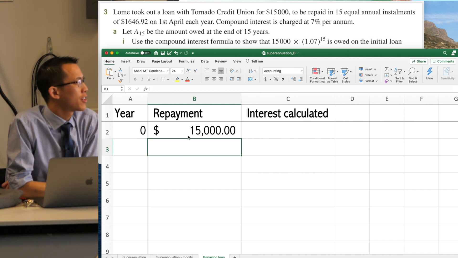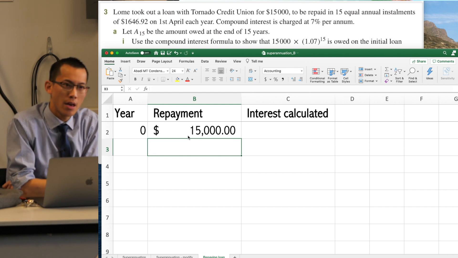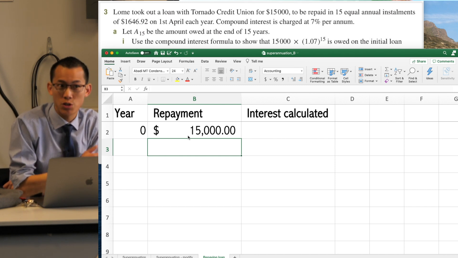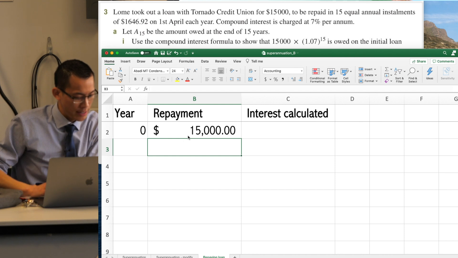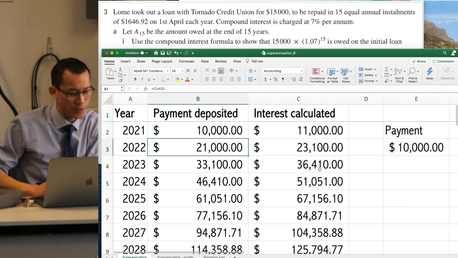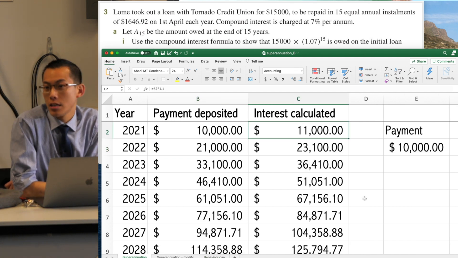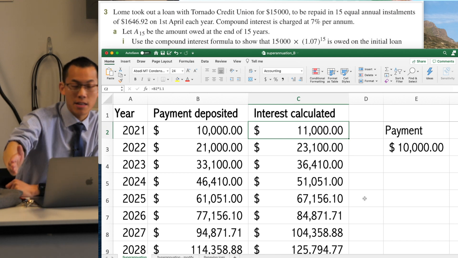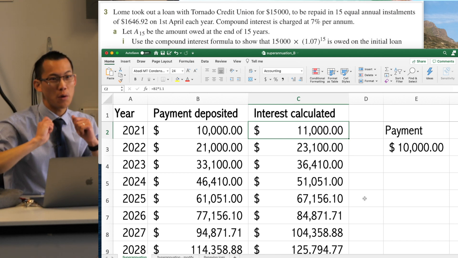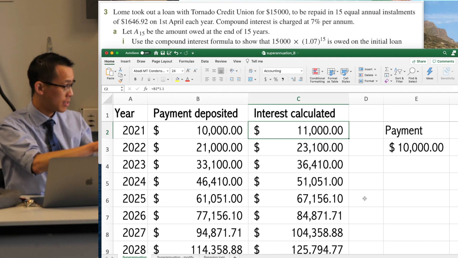Now, here's the thing, right? You know interest calculations? Interest calculations? In the previous question with superannuation, the interest calculation happened. I'm just going to go over to it. It happened at the end of the year, right? We had to have our money in there for like 12 months before they would pay us a cent. Does that make sense, right?